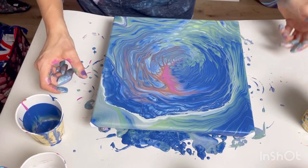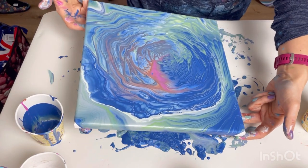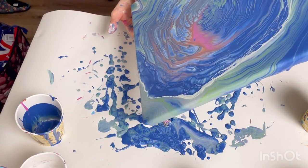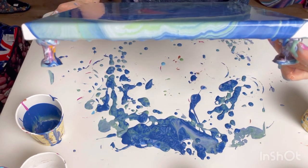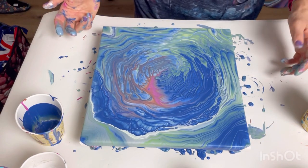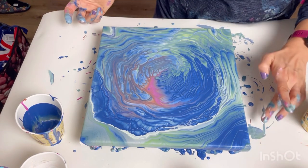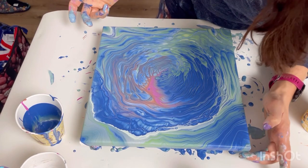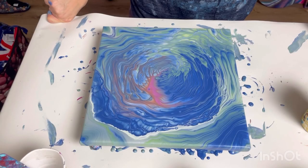Right, I managed to save this really pale green line. I thought I was going to lose it at one point, but I've managed to save it because I think that looks really pretty. Wow, I am totally amazed. So to start with, it was a dense blue painting, but now look, it's not at all. Blue is definitely the dominant colour, but the green is not far behind at all. That is so pretty.